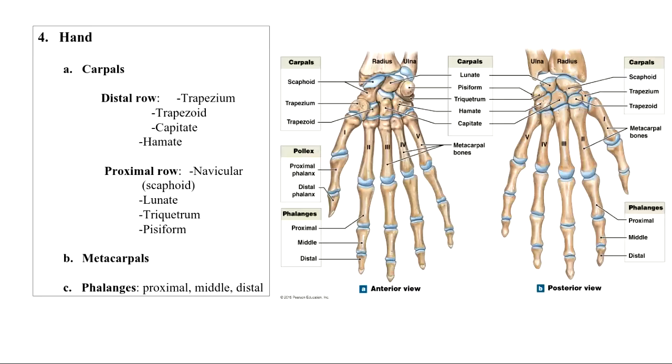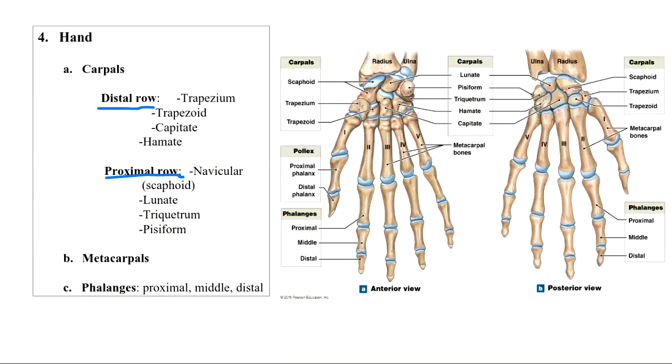Onto the hand. Hand is neat to study because the way I usually like to think about it is there are two rows, a distal and a proximal row. Proximal, of course, is closer, and so you start, for instance, with the navicular, scaphoid, and move through that entire row, and you'll get through the lunate, triquetrum, and pisiform. You move on to the distal row, and that's where you're going to see the trapezium, trapezoid, capitate, and hamate bones. Those are important carpal bones that you want to be able to identify. And I would use, again, this image. You can see everything with that.